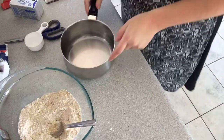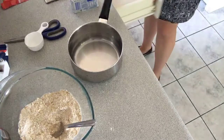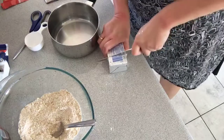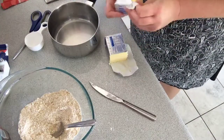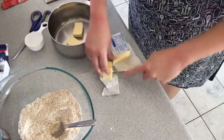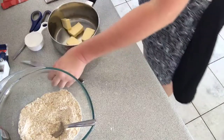We have our saucepan. What you want to do is melt your butter first, then add your golden syrup, and then add a little bit of water. We'll measure our butter first — around 60 grams. I'm just going to eyeball it: that's about 100, that's 50, I'll go about there. I just use unsalted butter. I'm going to rest it on the paper here and slice it into smaller parts — you don't have to, it just takes longer to melt down, and you do want it to melt but not burn.